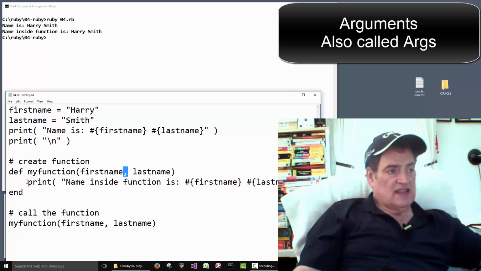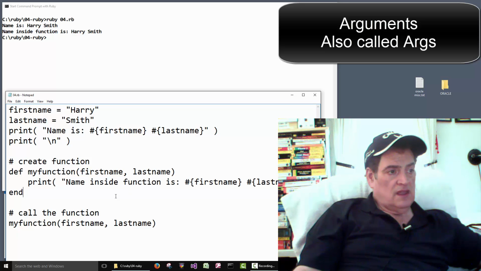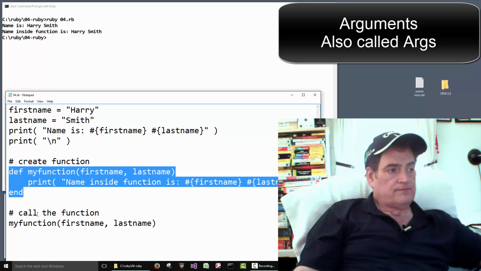And then inside the function, we have one line, a print statement. And it's basically the same line as this one here. And then we end the function.